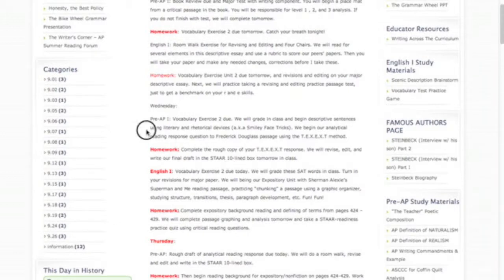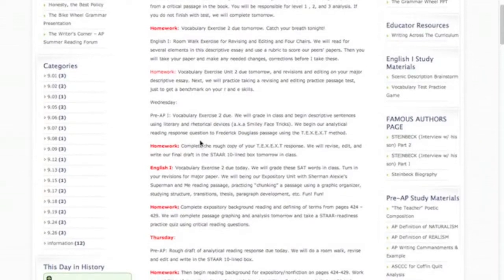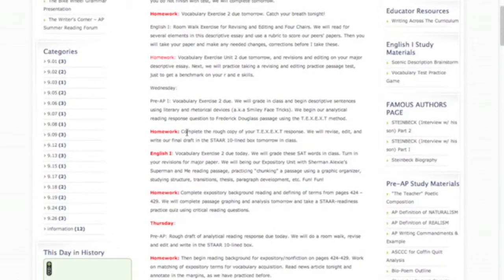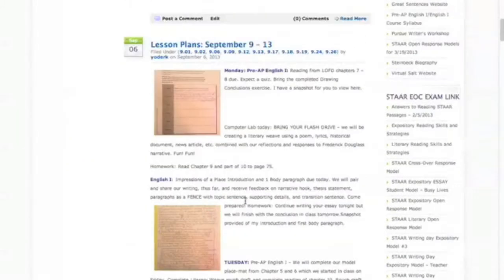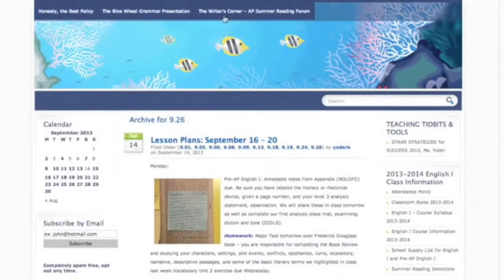So anytime during the year, if she wants to know which standards she's covered, she can look at her categories widget and see which ones she's covered and how many times at that point. Or if she's disaggregating a test or a benchmark and she sees that, for instance, 9.26 might be a problem for her students, she can click on 9.26 and it pulls up all 3 lesson plans that cover that standard. So it's pretty simple to do. I'm going to walk you through that process.